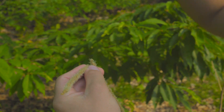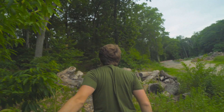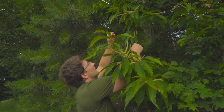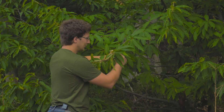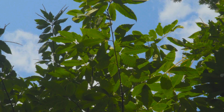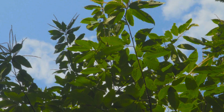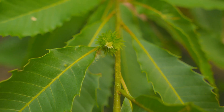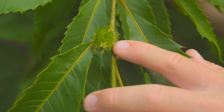We're going to pluck one off the branch. Where are all these female flowers? That's just pine needles. American chestnut trees cannot self-pollinate, so when you have multiple chestnut trees, they can definitely pollinate one another. I found one! This is a female flower, and once she's been pollinated, she will produce a nice and healthy chestnut burr.